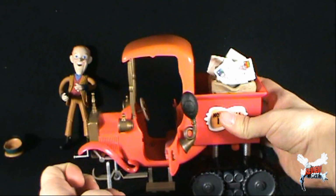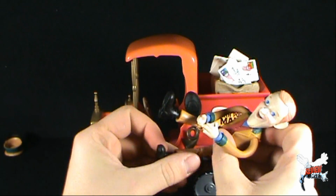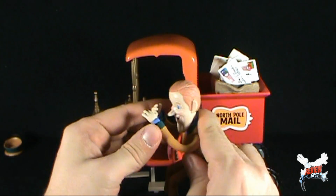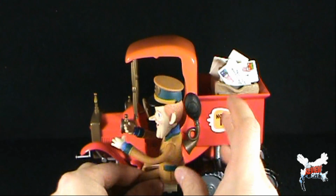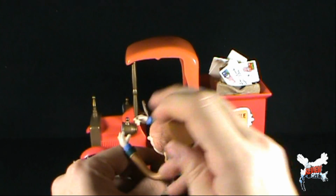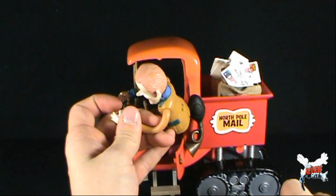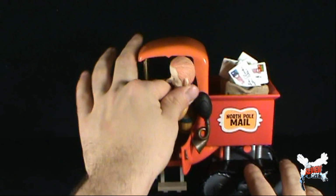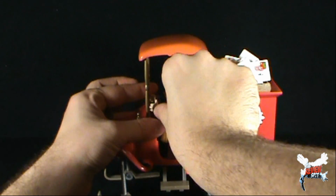So what you can do is take SD Kluger here, and I guess we're just going to move his legs forward a bit, bend the knees, maybe move his arms out of the way a little bit. Oh, can't forget his hat. Maybe I might have to put his hat on after he gets into the... You know what? I'll put him in first, and then we'll worry about his hat later. His hat is not a big deal. I can always add that later. And we're just going to slip him into his truck, like so. And we'll get the hands on the steering wheel, like so.